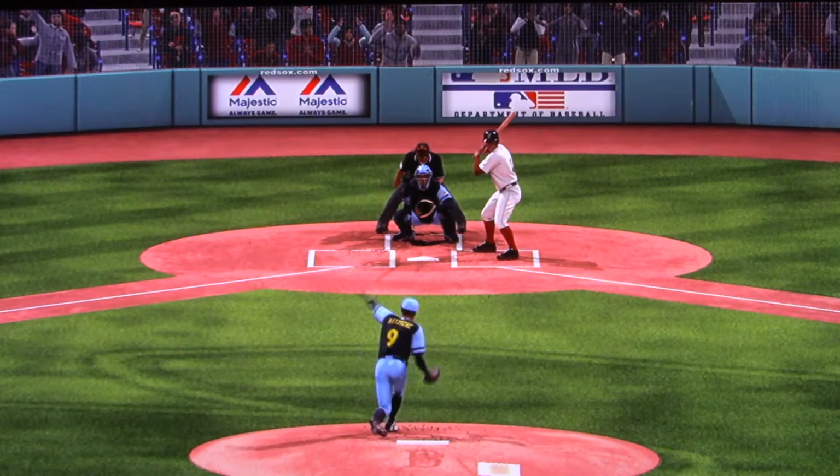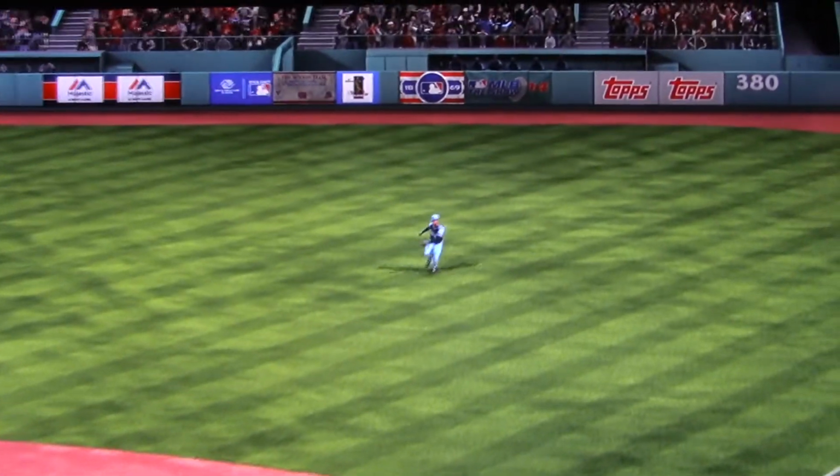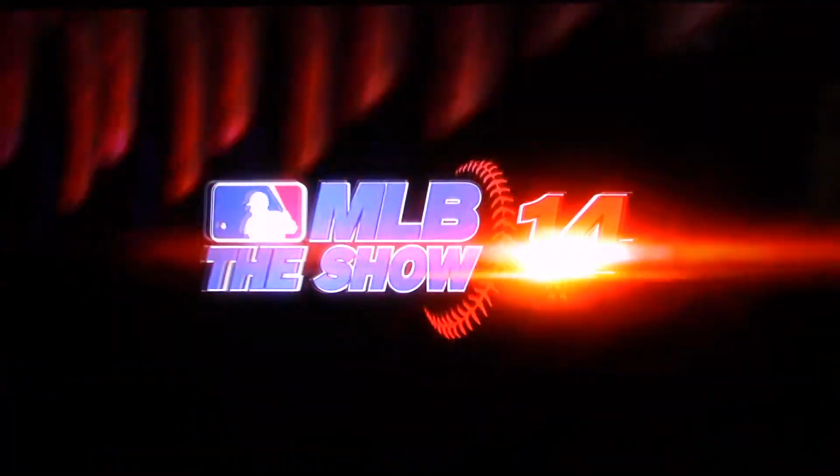Wow, well, there you go. Just more of the same right here. You know, one of the hallmarks of this winning streak is that they've been able to get on the board first quite a bit. And they keep it going here as he drives in the run to make it 1-0.